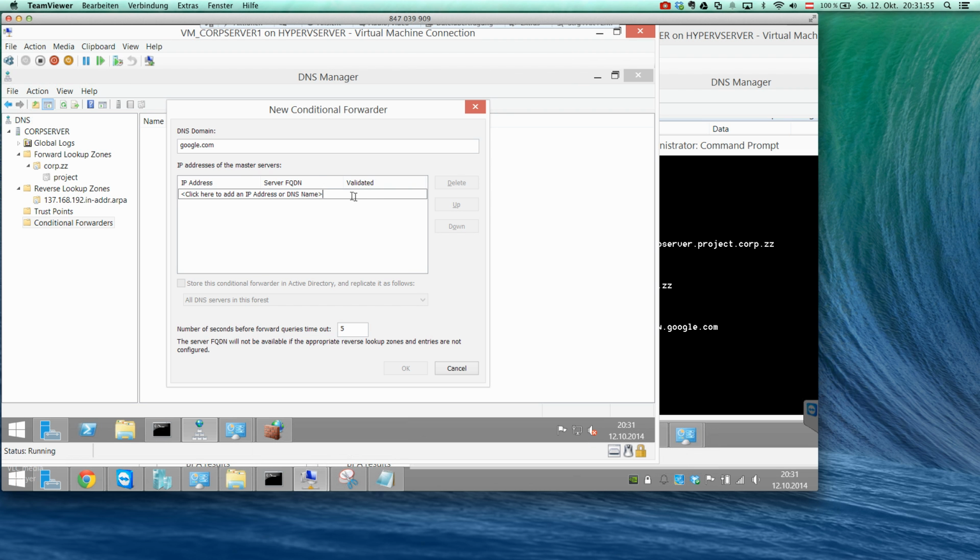So I enter the IP address or the DNS server from here, for example DNS server 2.corp.zz. Okay, it's not authorized, and we will delete the IPv6 entry and say OK.